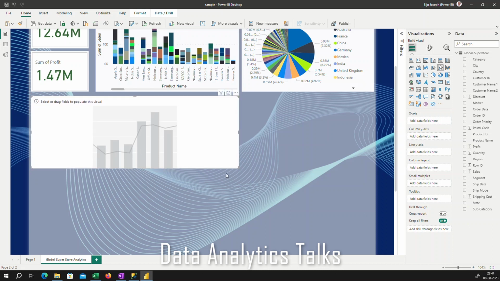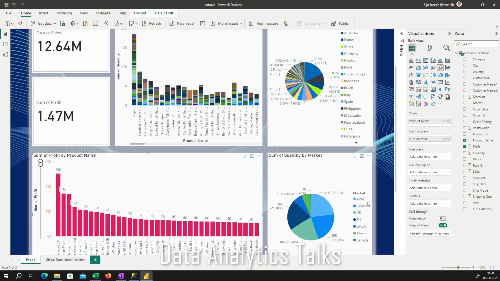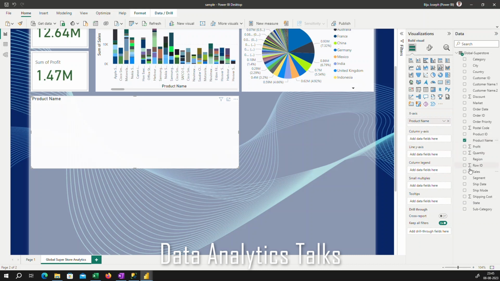So what are the options that we need to add? There we have product name, sum of product profit. I can give the product name, select this. Then we have the sum of profit. Where is the profit?